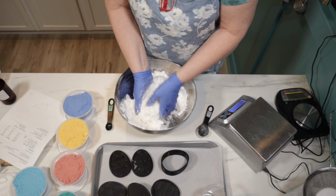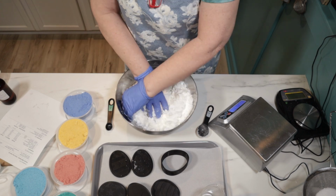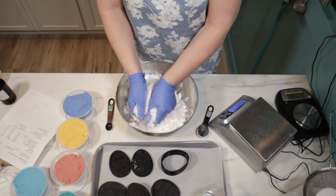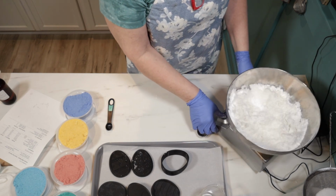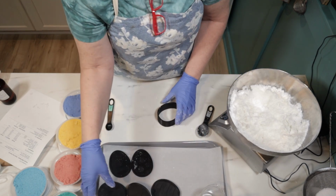I do like that there's no kaolin clay in here. The first time I made this last year, I did put my clay in it, and I was so disappointed in how it just turns out like an off-white. I weigh in the bowl in grams, out of the bowl in ounces. Am I the only one that does that?